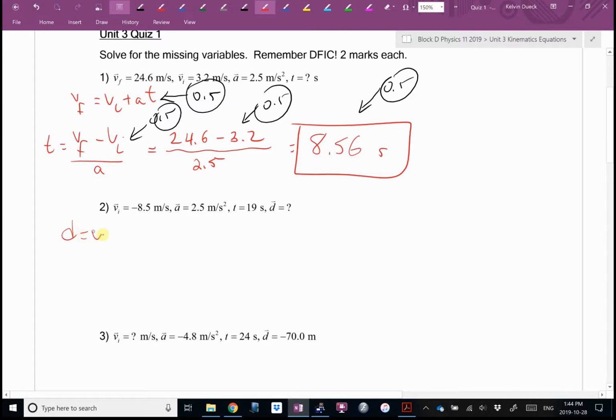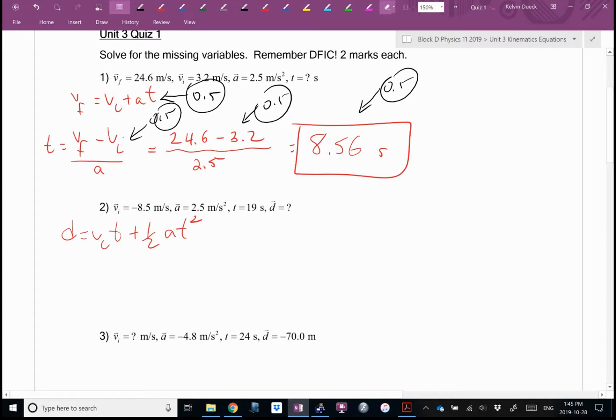D equals VIT plus a half A T squared. I mentioned to you earlier, Connor, that when I make a T, a lowercase t, I always put the little curl on it right there. And the reason is that right there. Too often I've looked back at my work and I've gone D equals VI plus plus. What? Oh, no, it's a T. So habits to develop, you don't have to. But if you're wondering why I always put the little curly Q on my letter T, it's because of that T and a plus right there.